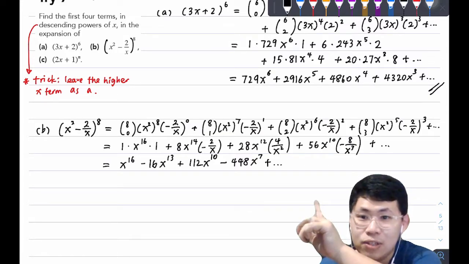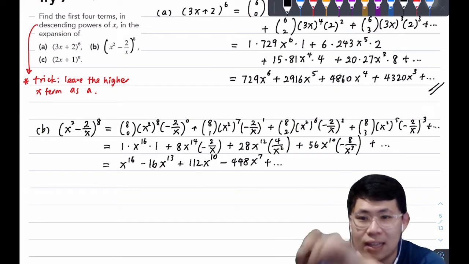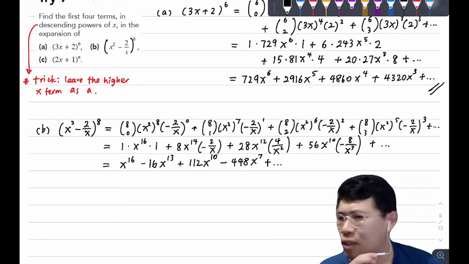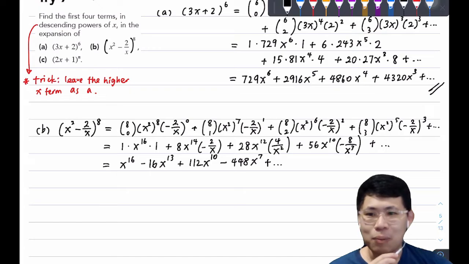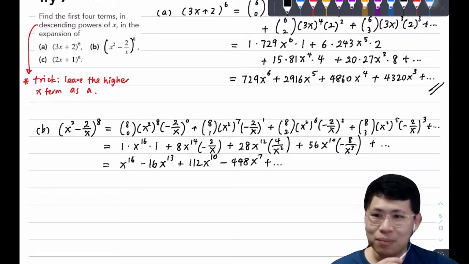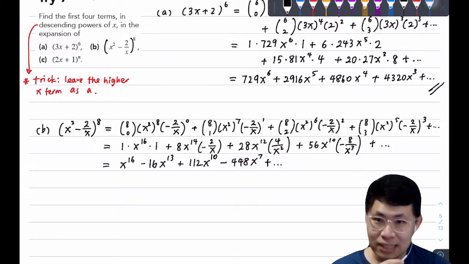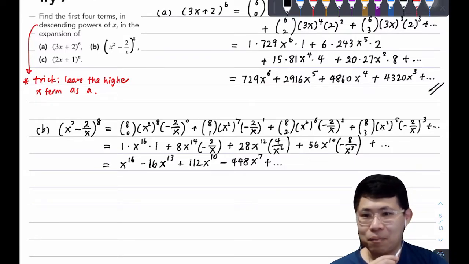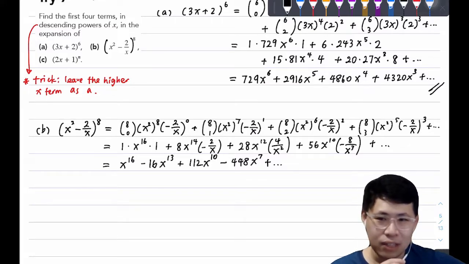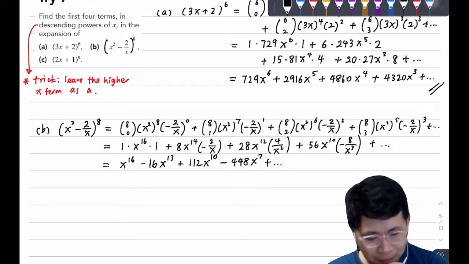Okay, so if you notice, x16, x13, x10, x7, they don't have anything in between. We don't have x to the power of 15, x to the power of 14. It's just like straight away the term will jump nicely. So once you see the trend, you can just verify that the trend is like that.